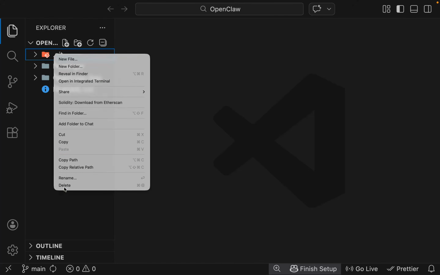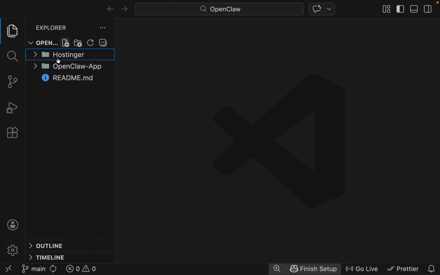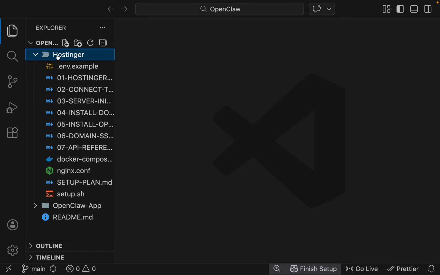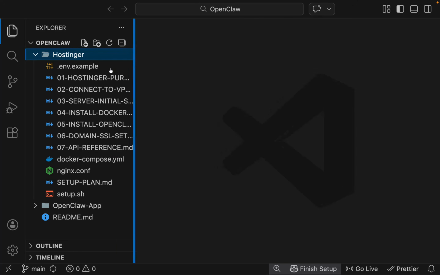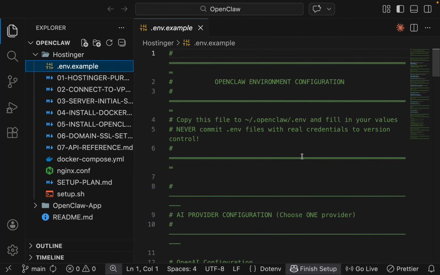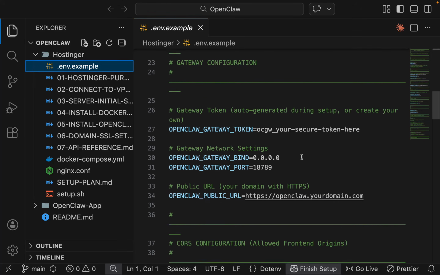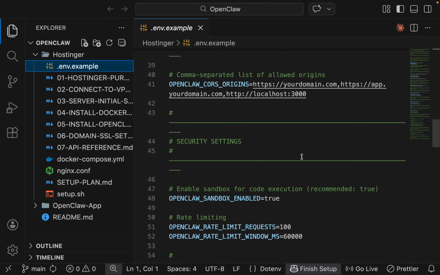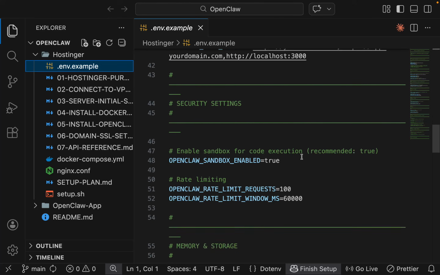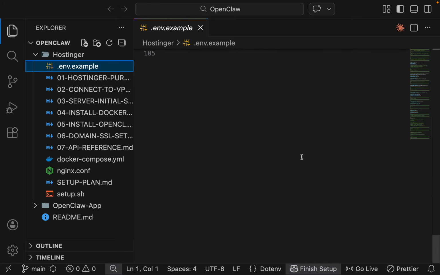Let's delete this one. Once you clone the repository, you will have this folder, Hostinger, and we have this OpenClaw app. So we're going to use a cloud-based service, meaning a VPS hosting platform, which is Hostinger, which provides us amazing flexibility, so you can simply connect and control all the VPS servers very easily, and it's very user friendly. If you click on that, you will find a couple of chapters. So we have the environment variable. Later we're going to discuss why we have this environment variable and how we're going to configure and provide all the details when we execute and deploy our agentic model and interact with it. So here you will find all of these variables.